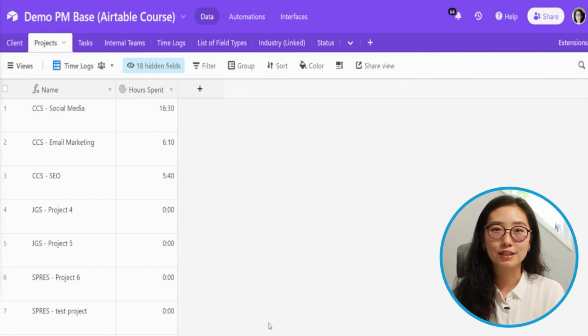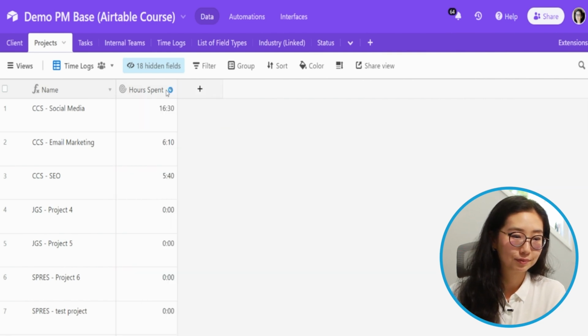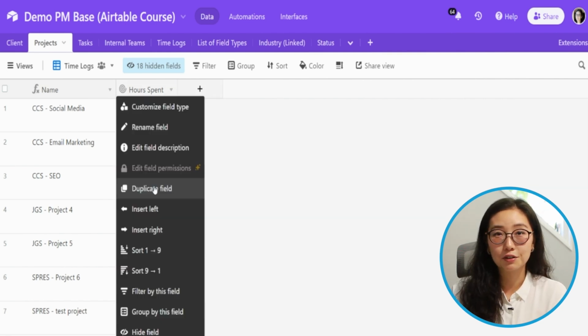In addition to the sum roll-up field, we can also roll up using a max, a min, and an average. When you're creating similar fields, you don't have to configure them from scratch. You can simply duplicate the field.